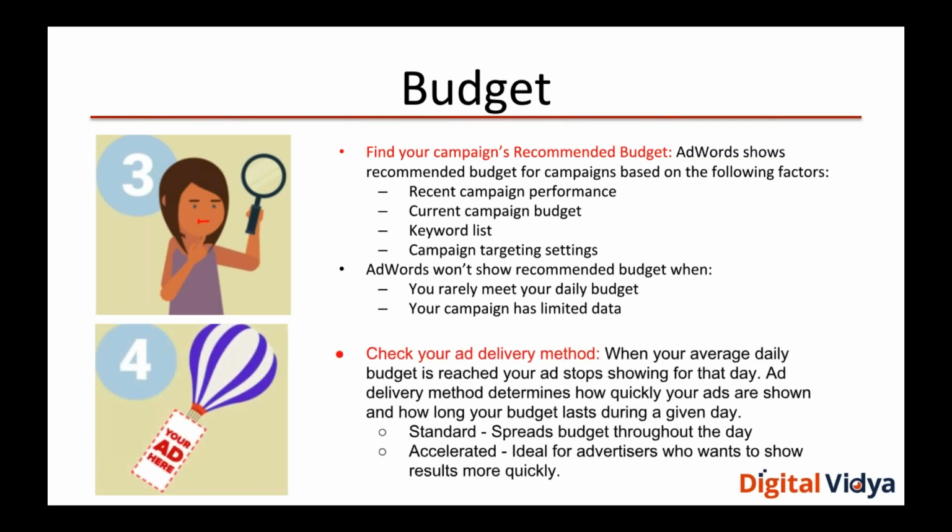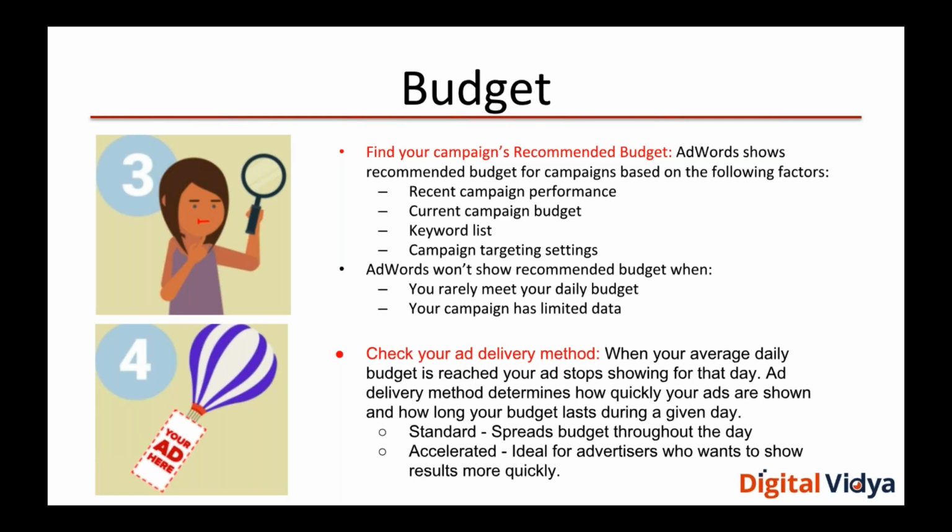And finally, when you create a campaign, you also can choose the ad delivery option, where you will have two options: standard delivery and accelerated delivery. Standard delivery is when you want your daily budget to be spread out and spent evenly through the day. So if I set 100 rupees per day in a standard delivery option, the system will try to spend a little bit of that, 20-30 rupees in the morning, 20-30 in the afternoon, so that there is scope for my ad to run through the day.